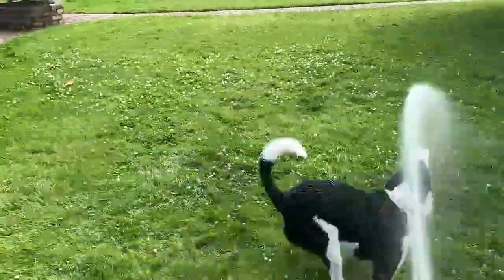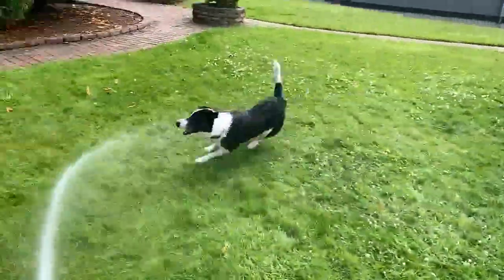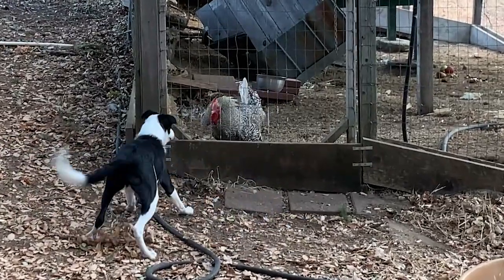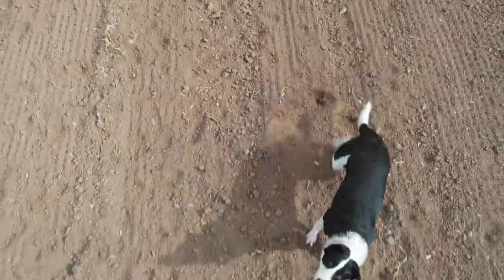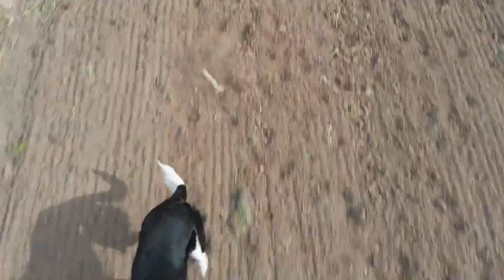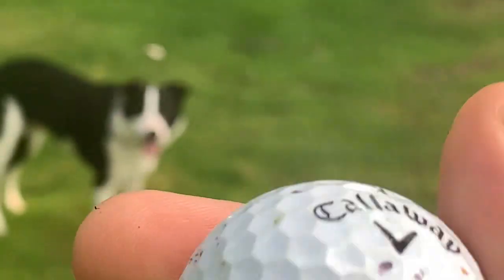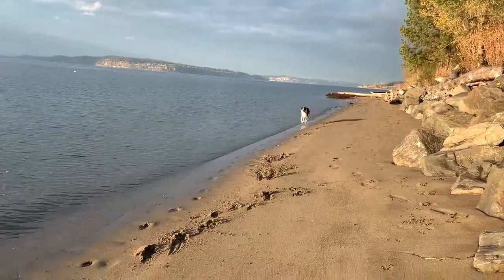Back to Lester real quick, reminding everybody that he was a puppy. One of the things I did to end up with a happy, mild-mannered working dog was kept him running, kept him working — kept that heartbeat elevated at least three times a day. It was fun. I'd take the drone out; he would chase the drone for an hour. We live near a golf course, so I always carried a golf ball in my pocket. Any chance I could get to throw him the ball, he would get it. Keep him working.